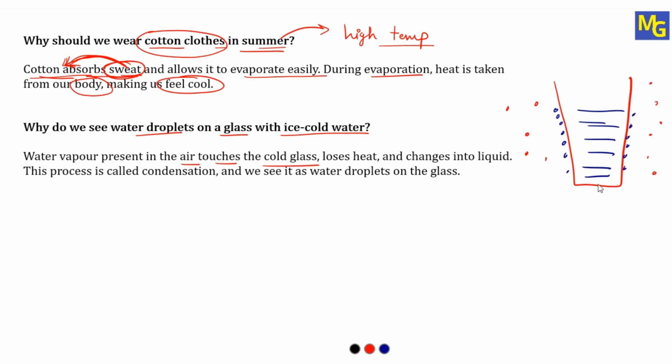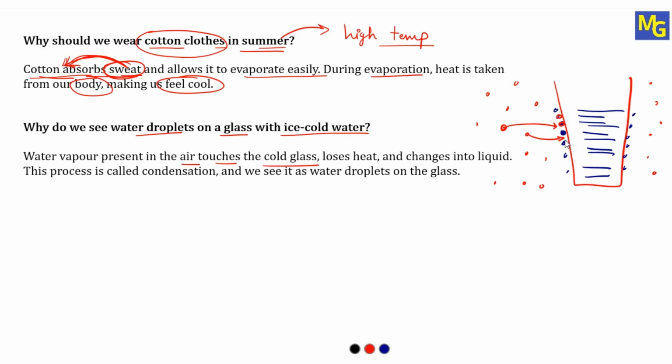And where did these water vapors come from? From the open water sources present in the atmosphere. All the water from open sources evaporates due to sunlight and is present in the form of water vapor in the atmosphere. So when you take cold water into the glass, once these water vapors come in contact with the glass, because the glass is cold, the water vapor converts into liquid and the liquid droplets get attached to the glass. I hope you're understanding. I'll repeat once again: the gas converts into liquid and the droplets get attached to the glass.